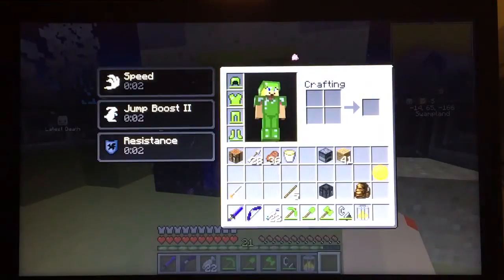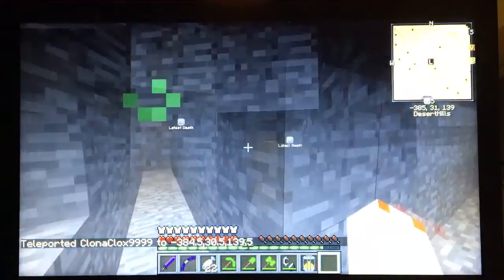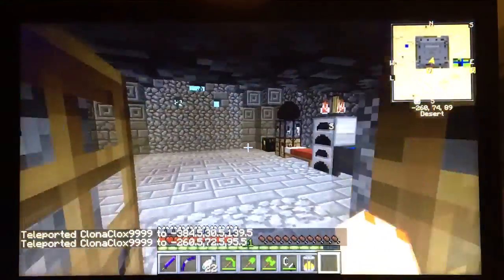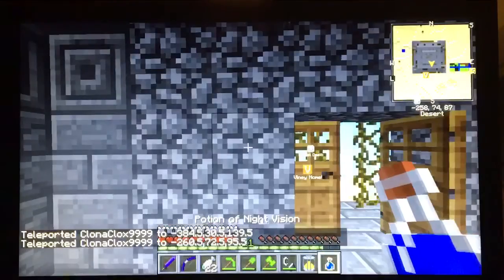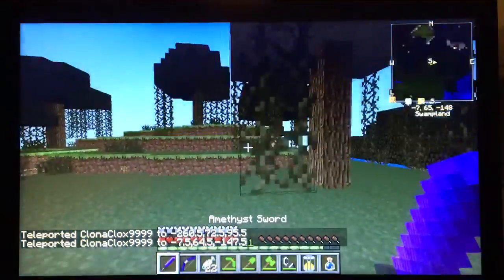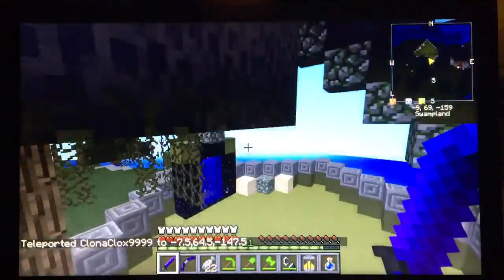And I didn't get my night vision potions. I did make some night vision potions in here. I've got night vision potions that last for 8 minutes. And I left my door open. Oh well, I can just lure a creeper out if it goes in. And let's go!